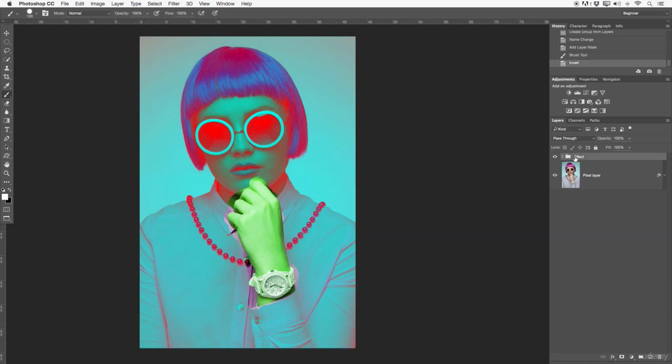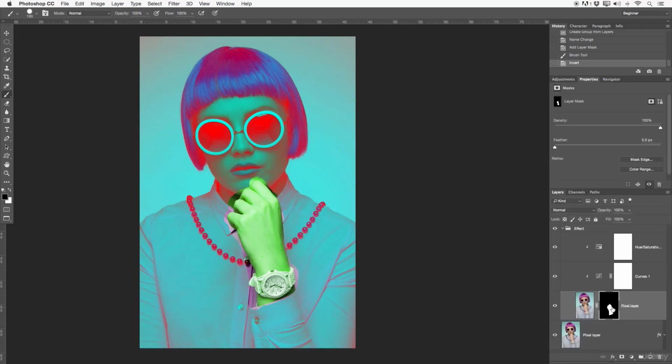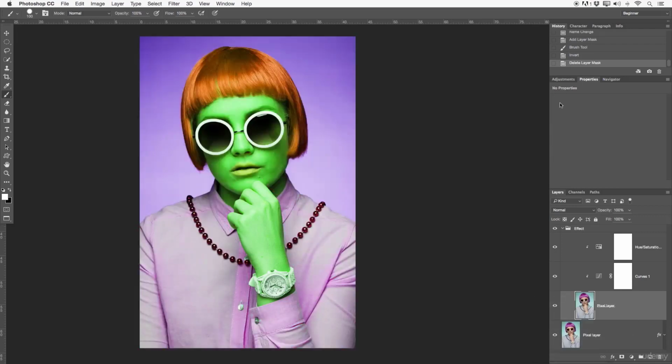So again, the whole effect takes part in this group, but if you have a mask, it also can bleed all the way through to the bottom layer. So it's like a burger and like a patty again. Whatever is at the bottom will be shown, and then on top, the next stuff comes on top. Everything that's on top will be obviously visible more than the bottom part. Let's also go over here and just select again our mask, right click, delete the mask.